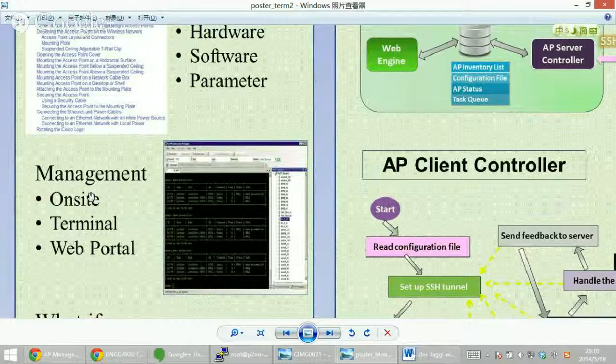We call it going on site, and control it directly, which costs your time and money. Maybe you also need permission to touch this AP inside the company. Besides that, you can use a terminal like SSH or PuTTY to log in, or use the web interface provided by the AP to see the configuration and make changes. These two methods can achieve remote control.